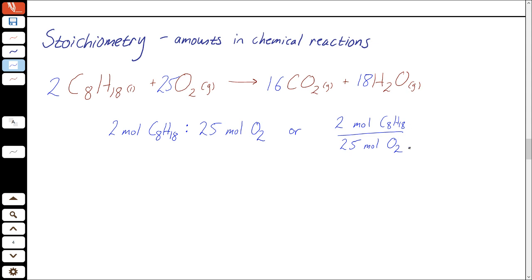What's the result of that? If you don't have that exact ratio. Let's say we had 20 oxygens instead of 25. What would happen to that reaction? Not all of the octane reacts. Yeah, not all of the octane would react, because we said, okay, for this to proceed fully, we need to have this ratio of 25 oxygens for every 2 octanes. So if we only had 20 oxygens, then there wouldn't be enough to react with all the octane, and so you'd have some octane left over. Or something else would happen, some other reaction would happen that could use less. But let's just say we have some left over for now.